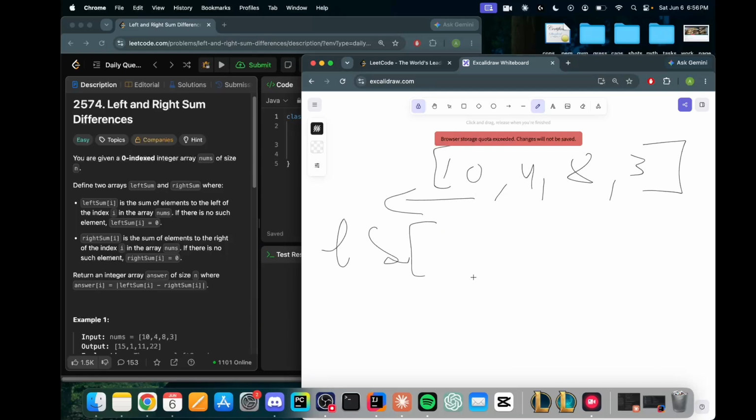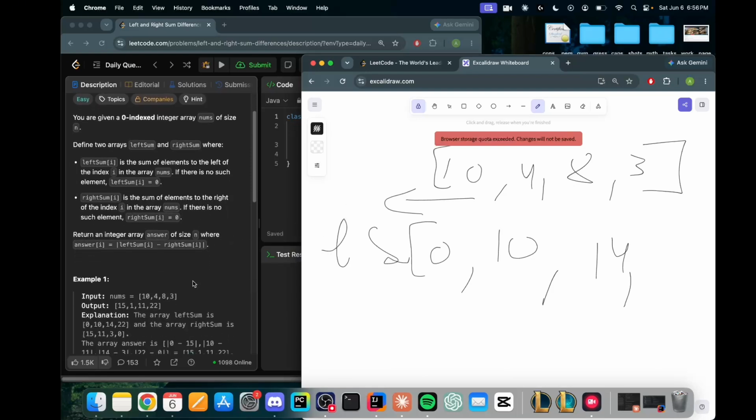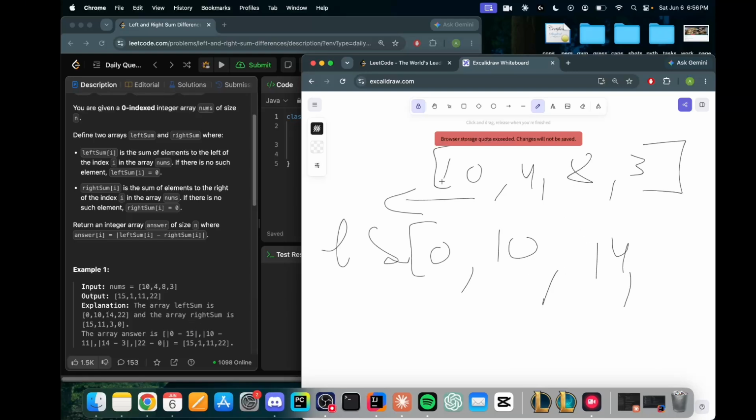At index 0 we put 0, at index 1 we give the value 10, then we add 4 to get 14, then 14 plus 8 is 22. We don't take 3.